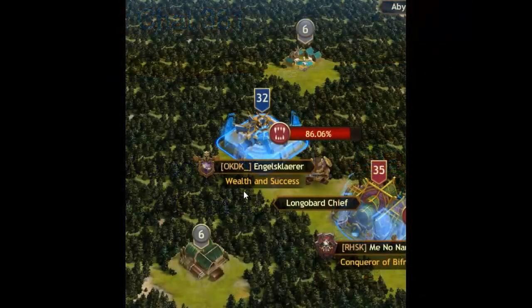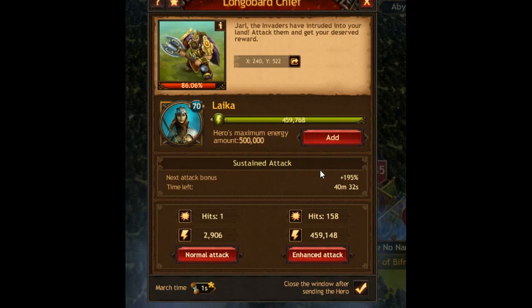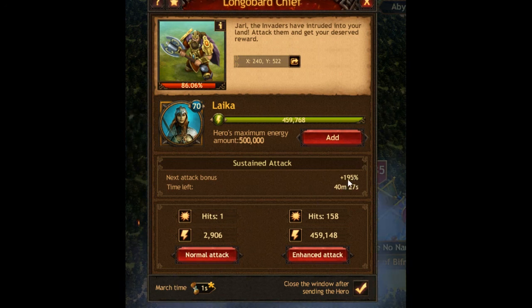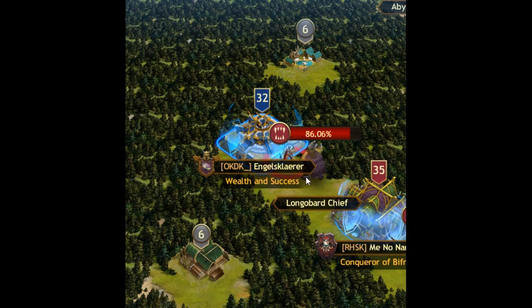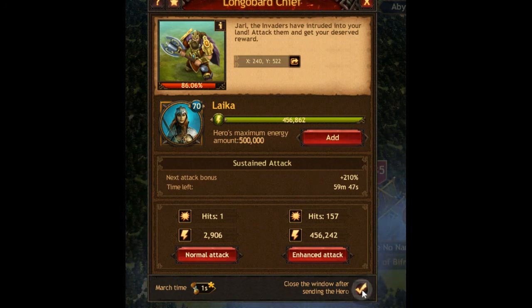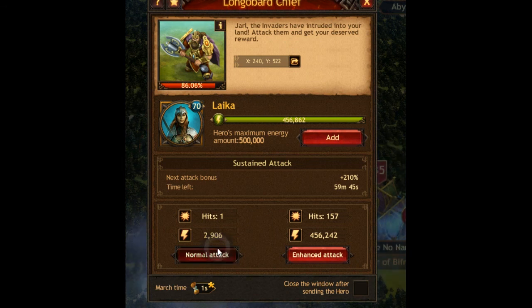There he is. You click on him just like normal, and you've got normal attack. Now I'm at 195%. As you saw, I've been already hitting him a bit. So keep going, normal attack. And there he is. Still 86.06%. So each attack just tickles him. Let's not close the window each time. We'll keep doing normal attacks.